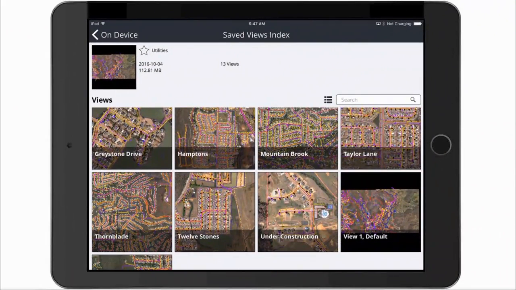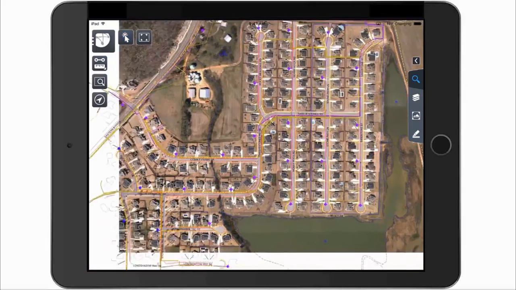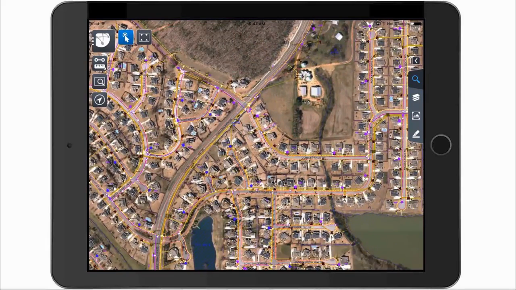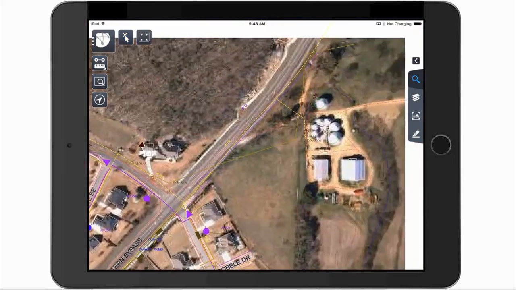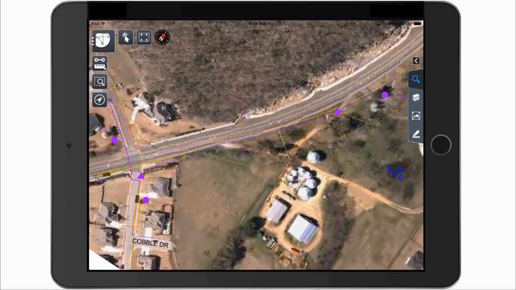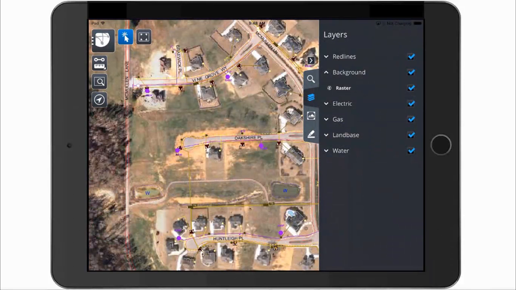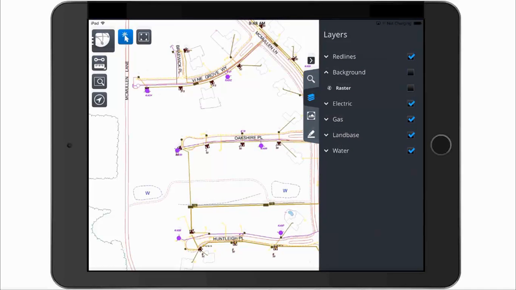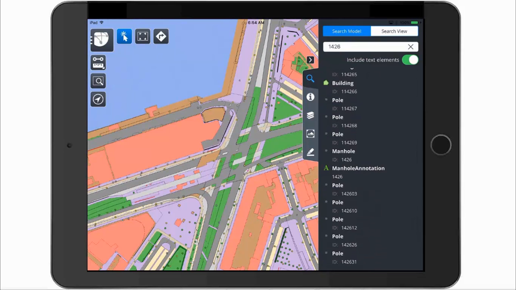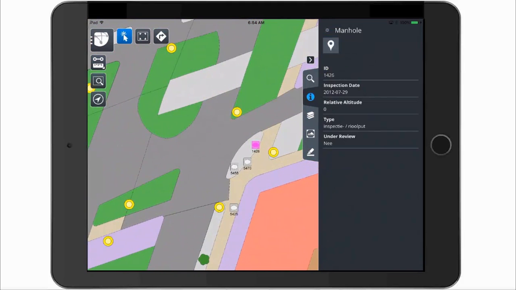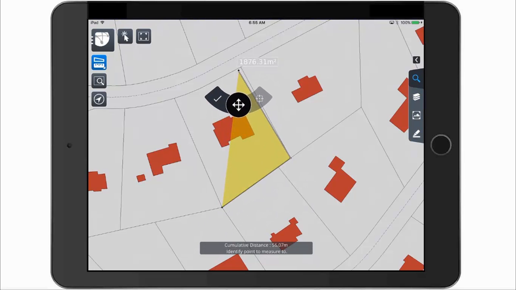Bentley Map Mobile enables field workflows with your geospatial data. On touch-enabled devices like an iPad, you can easily zoom, pan, and rotate the view by using your fingers on the screen. As you can see, Bentley Map Mobile has a very easy-to-use interface, which allows field workers to get up to speed and become productive very quickly. Layers can be turned off to simplify the view and make the design easier to work with. Full search queries make it easy to search for features. By scrolling through the results, we are automatically zoomed to the selected facility. You can imagine how this helps users find equipment in the field quickly and easily.